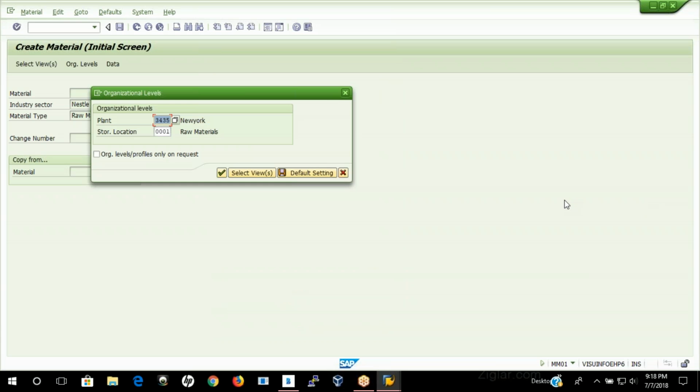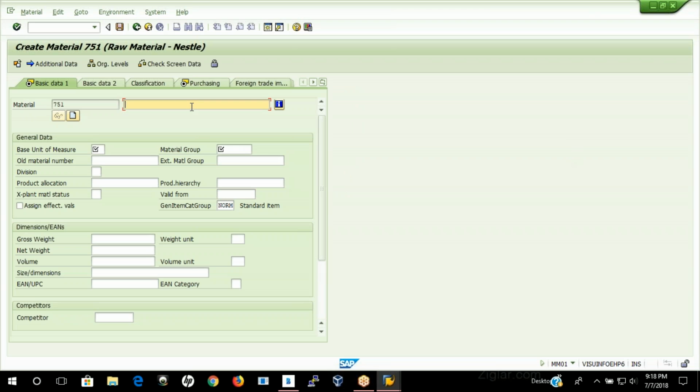And once you press enter, it will ask you to select the plant and the storage location where you want to maintain the information about this material. In which plant and in which storage location are you maintaining the information here? Just go with this one.